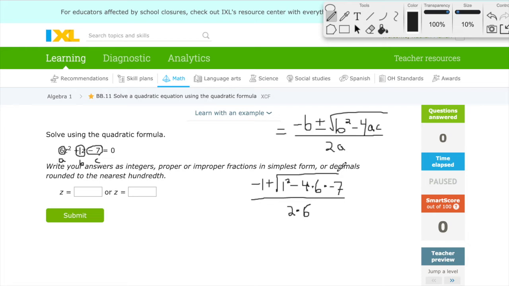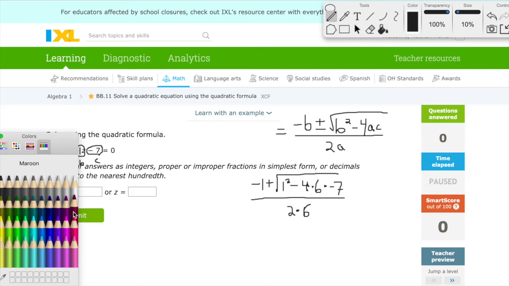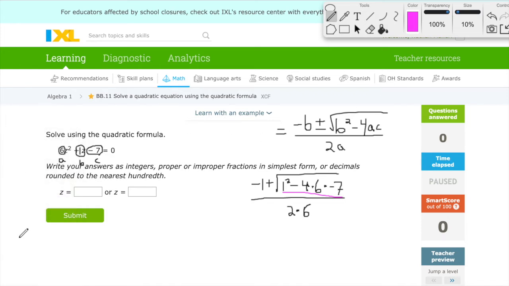Here's my suggestion of the kind of order to approach all these. I would not try to plug this all in one big step or anything like that. I would kind of break it down. I would do everything underneath the square root first. So that's just like this part right here I would do first. So let's just do that for a second, maybe off to the side here.